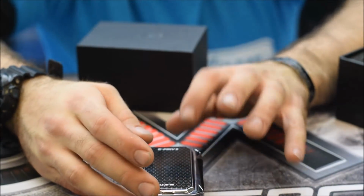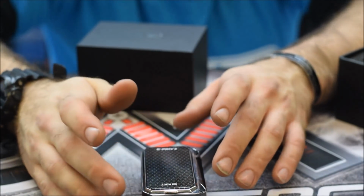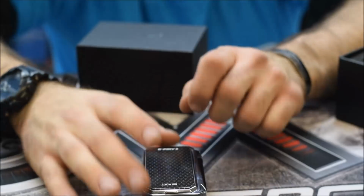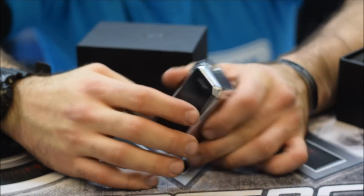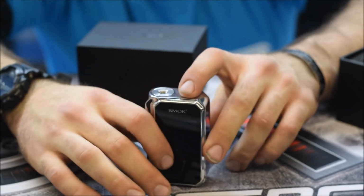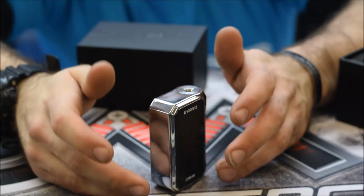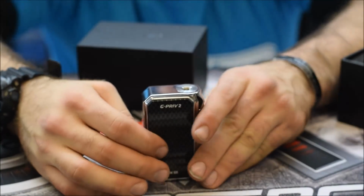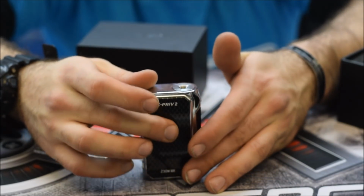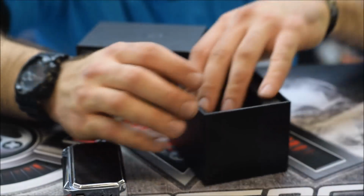All around, it's something else that's probably going to end up like their TFV8s and their TFV4s, the Prince and everything with the swivel top on the tank. It's going to be something that they're known for. So all together, seems nice, seems pretty sturdily built. This is a fairly new thing that they came out with. If you want to get the G-Priv 2 and you want to get a Prince tank as well, this kit here comes with both. So you get the newest mod by Smok and you get one of their newest tanks. So that's very cool. So we'll set that aside and we'll go through the box.